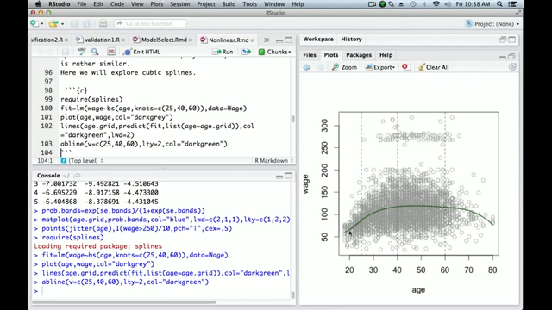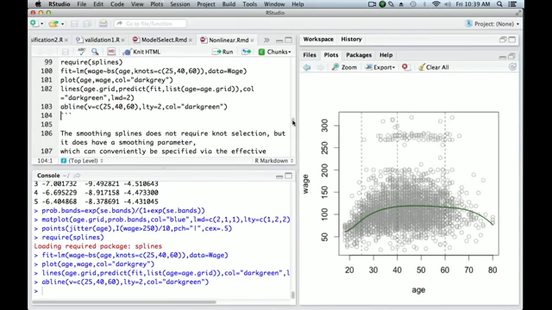So the idea of splines is that they're more local than polynomials. So they don't have quite the wagging tails of polynomials, and they're a nice way of fitting flexible functions. And here we've actually specified where the knots are. And in R, it's really easy to do. There's a bs function which generates the basis, and there's a number of ways of specifying the flexibility and how you place the knots.